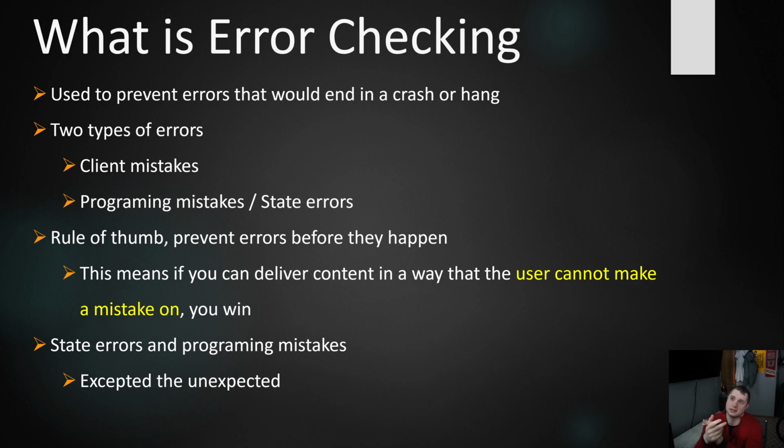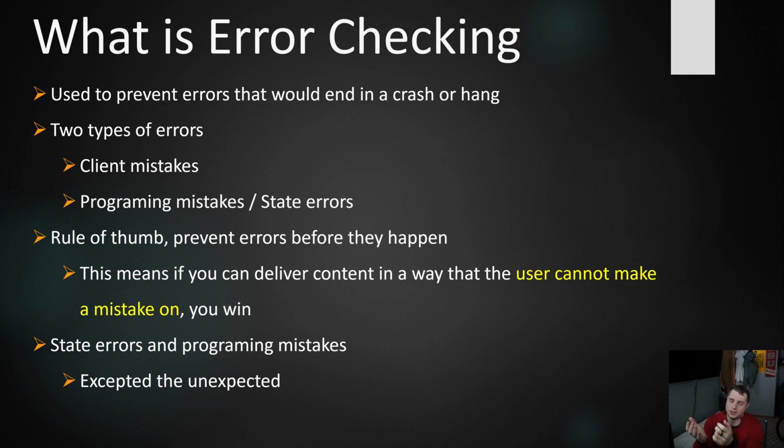All right? Two types of errors. There's client-side mistakes, client errors, and then programming mistakes and state errors. So when we're talking about client mistakes, we're talking about a misclick here, we didn't mean to send it here, just a general error on the part of the user, and we need to have our system account for that, or at least be able to fix those errors relatively easily if they did happen. Programming mistakes are going to be something along the lines of a logic error, or we didn't expect this particular state or this type of variable. Those types of mistakes we can account for a little bit more easily.